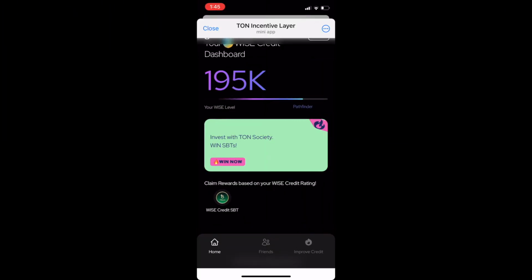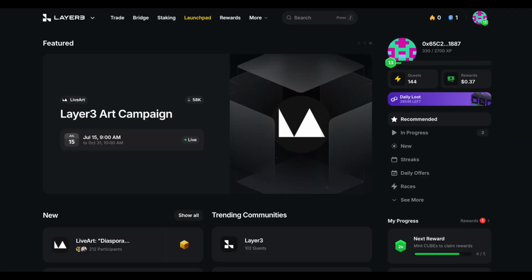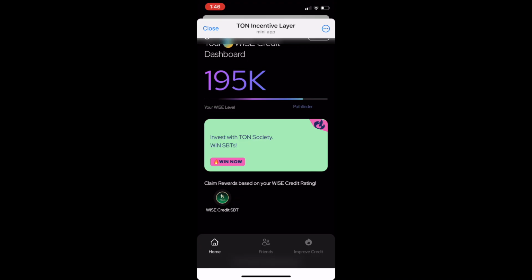So the first thing I'm going to talk about is the Ton Incentive Layer mini app. Now, I actually like this a lot. With this, you really just go on and you partake in different tasks and everything like that, and that kind of ups your credit score basically. And if you've ever interacted with websites like Galxe or Layer3, it's basically the same thing, and what's cool about that is it gets you to do all these quests. You in turn start to do different DeFi interactions and stuff like that, and playing around with all these different apps, and that kind of makes you eligible for all kinds of different airdrops.